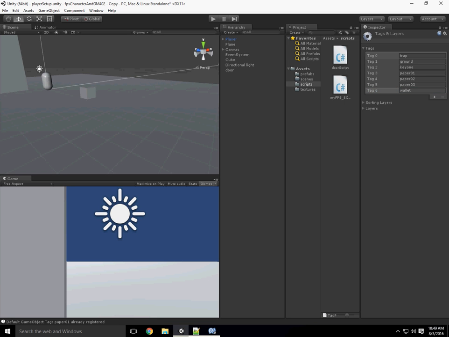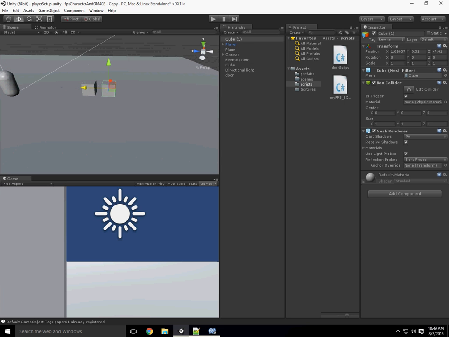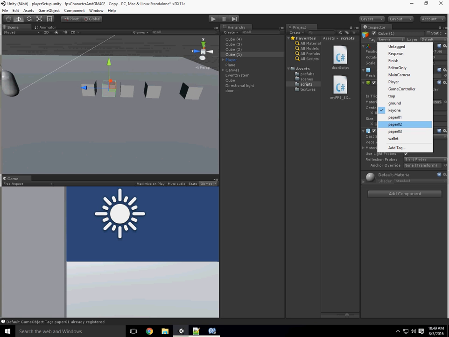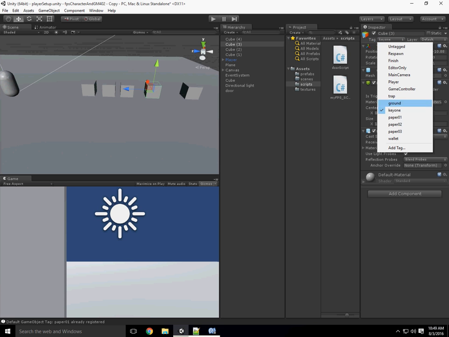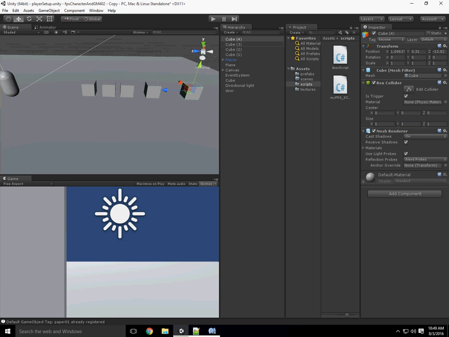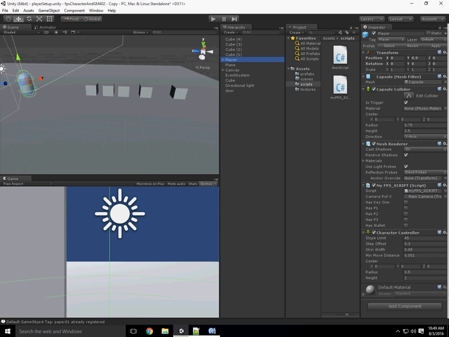And then I'm going to take this cube and duplicate it, so this has key 1, that's key 1, P1, paper 1, paper 2, paper 3, has wallet. And we're going to do a full test without going in the inspector and turning these on.